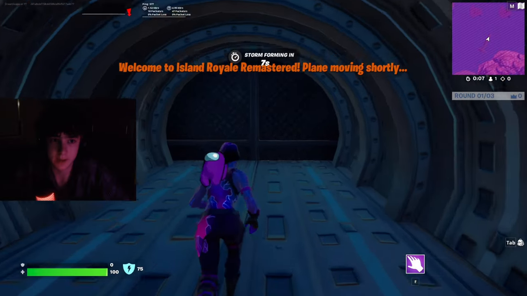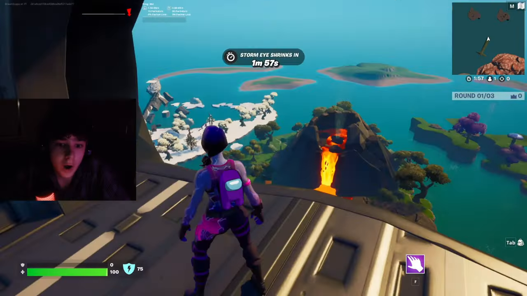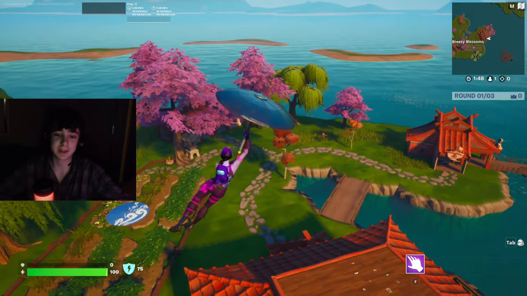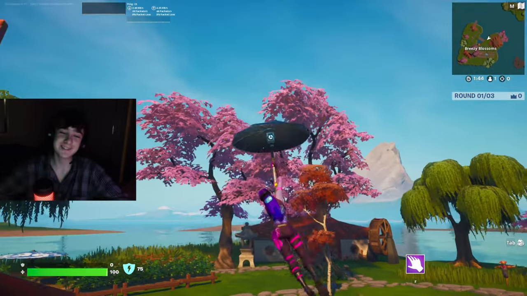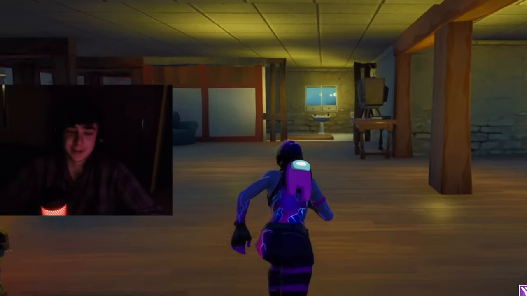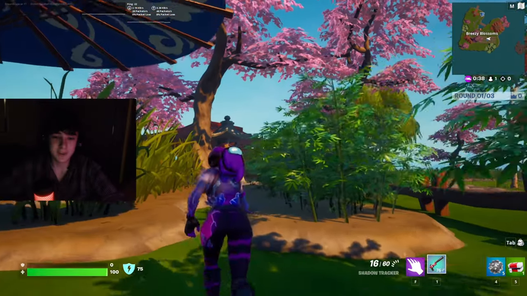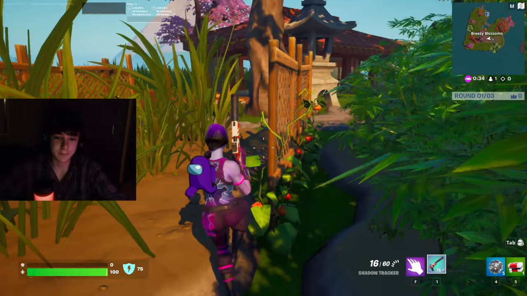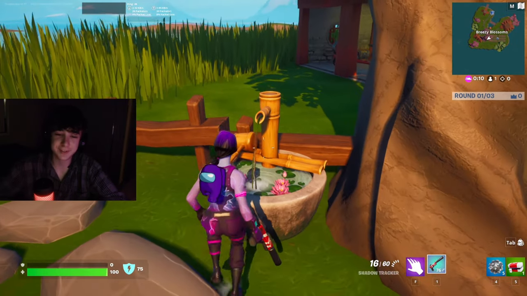Oh no, my lag. 800 ping? I can't move. This place has to be the most beautifully aesthetic place in the entire map. Look at those trees and stuff, man. This building literally took me a whole day to make. Don't ask me why. It was a hassle. I really like the toilets here. It looks really cool. Over here is where all the bamboo is getting planted. There's some tomatoes. If you guys are having a stressful week, just listen to this, okay?